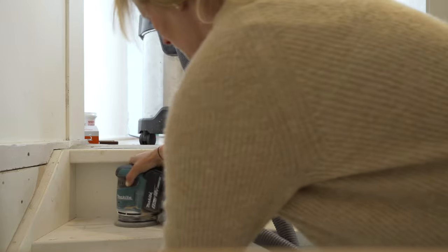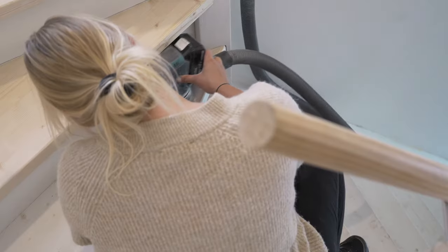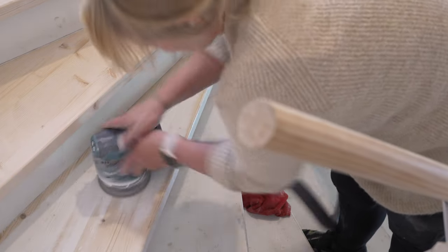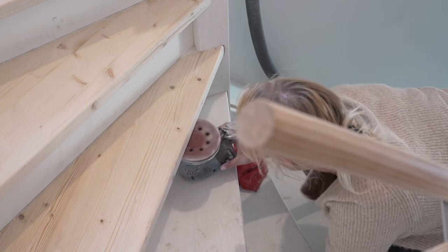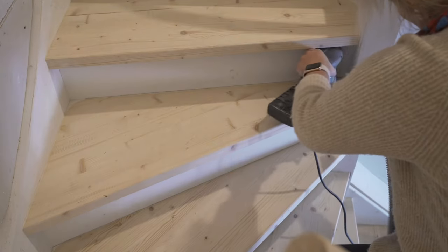And thus began the very long process of sanding the steps. Even with an 80 grit sandpaper it took a very long time for the paint to finally come off completely, and this is of course not the most comfortable position to be in sitting on a step while working — I did get halfway through a very good audiobook though. For the first couple of steps I also sanded the bottom because you would be able to see that going up the stairs, but I stopped doing that at the step where I could no longer see the underside, so I only did that for about half the stairs. When I checked at the end I was about seven hours into my audiobook, so that's about how long it cost me without breaks — needless to say I was very glad to be done.